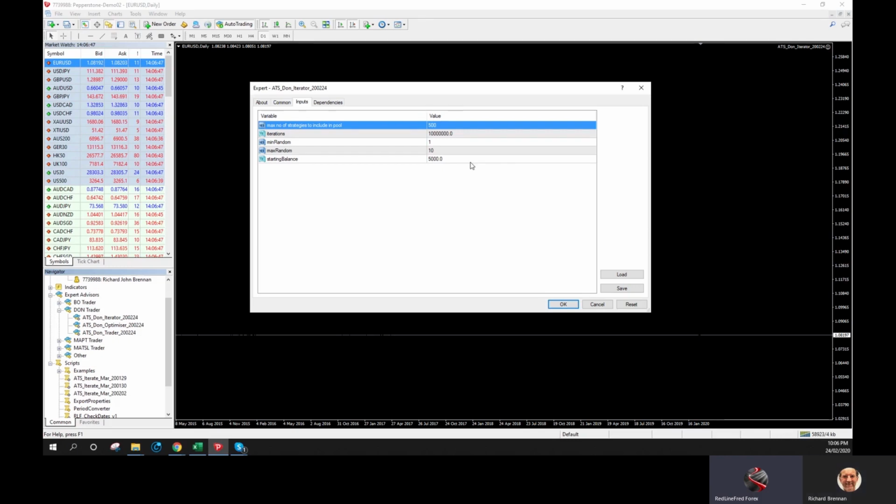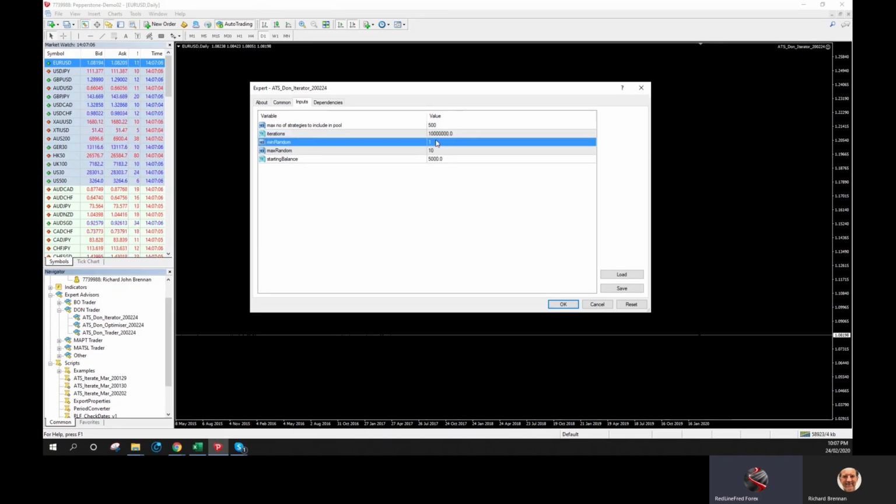But what this also does is it gives you an opportunity to set a couple of parameters. So when we talk iterations on the next line down, we're saying how many times are we going to cycle through to try and find the best MAR. We'll talk about that in a moment. Looking at the next one down, we've got a minimum and a maximum random. And what we're saying here is that we want, at the end of this process, a number of strategies in our portfolio. What we've got set here is a minimum of 1 strategy and a maximum of 10 strategies to form our portfolio. And we're going to let the EA work out the best combination, and what we're looking for is the best MAR.